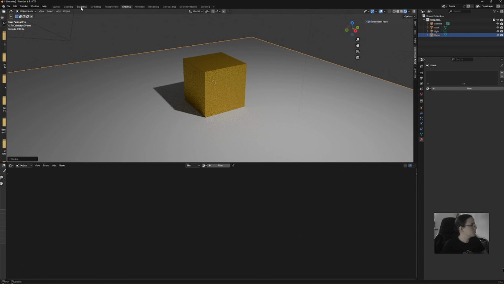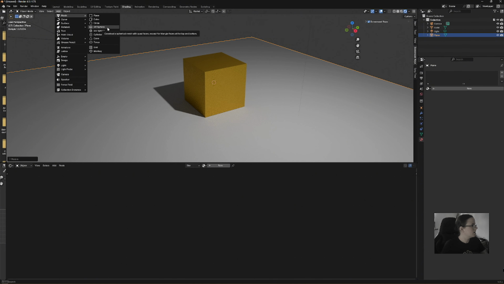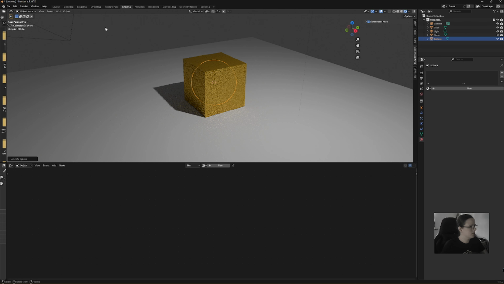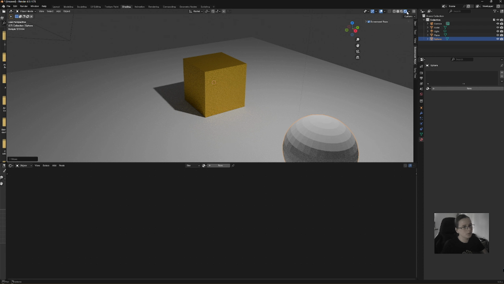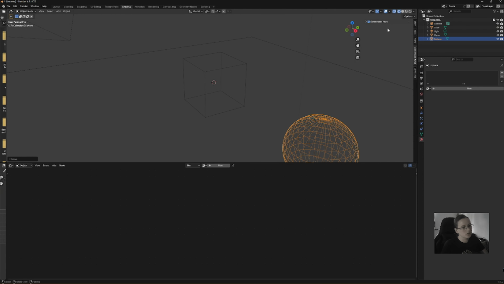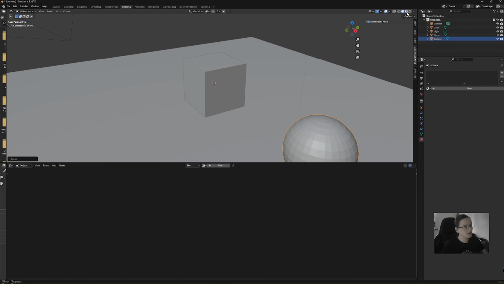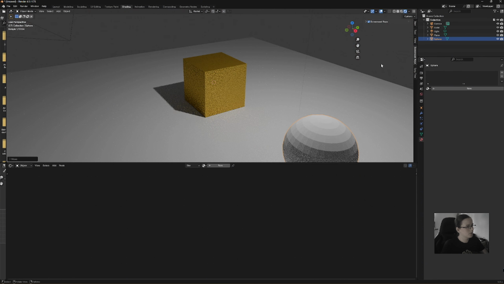And what I'm going to do as well, I'm going to add a green screen ball. So you can add green screen balls, you can put cones, you can put whatever you'd like. So we're going to go UV sphere for this example. We press G and we can bring this across. If your computer's struggling at the moment, what I would suggest is you see this tab right here. Just go to wireframe, or you can go to this one or this one, but primarily I'm on this one.